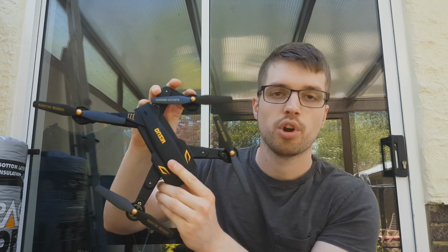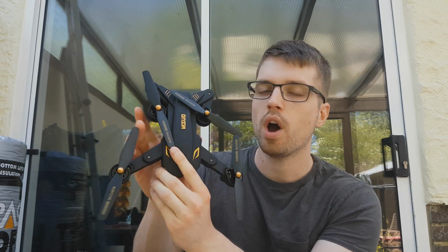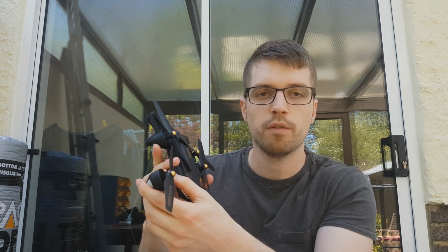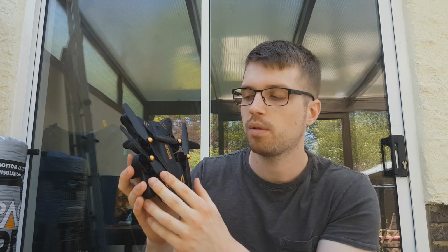So as you can see, the drone is foldable. It is a Wi-Fi FPV drone, which means you can control this using your smartphone or the dedicated controller that it comes with, and you get a live view from the camera on your smartphone screen. I'll be running you through what comes with this product. I'll also be showing you some flight footage, and then I'll be giving you my final review.